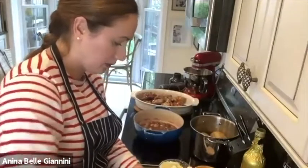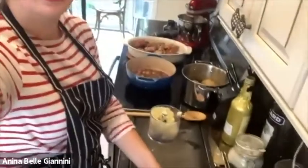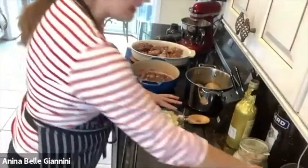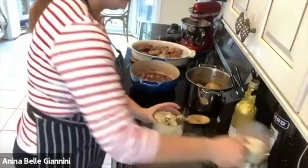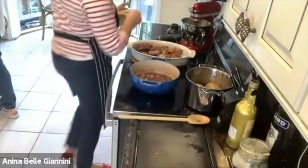Is that enough? We're going to do it in two little batches. Here you go. I'm going to add a little bit of milk in. A little bit more milk, because we want a really soft potato here.